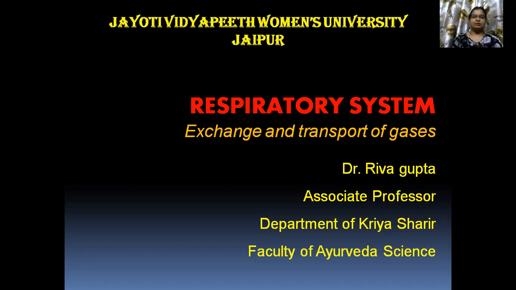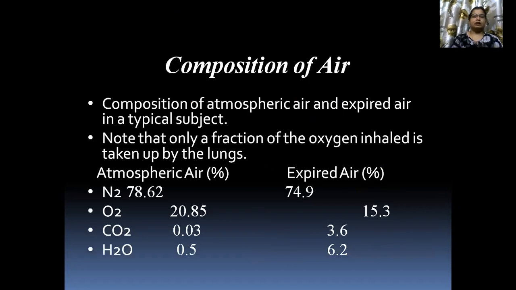Agri Science. Today's session is about exchange and transport of gases. Composition of air. Composition of atmospheric air and expired air in a typical subject. Note that only a fraction of the oxygen inhaled is taken by the lungs. Then there is a table showing atmospheric air percentage and expired air percentage.